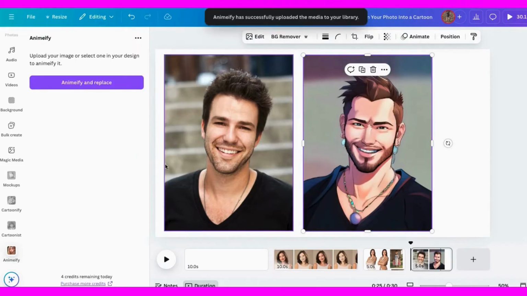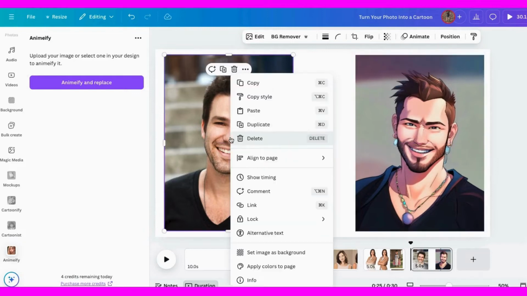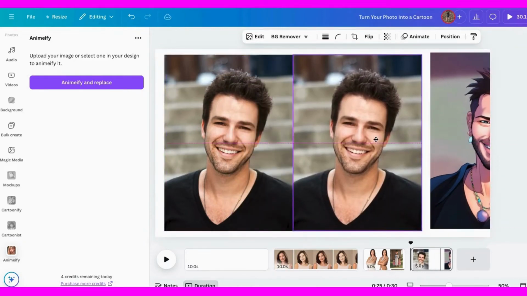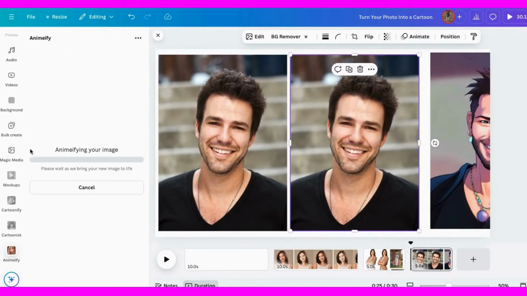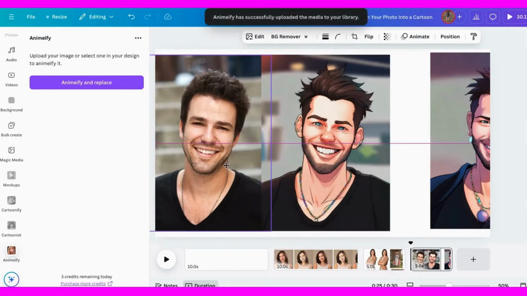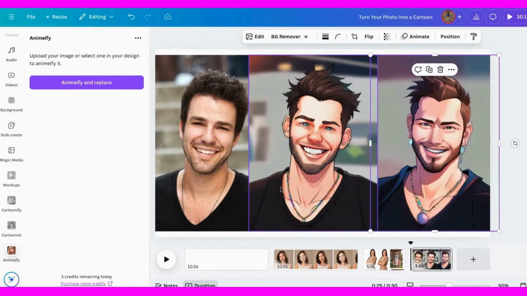There are some similarities. We have a few credits left, so let's see if we can get a better image. We'll keep that one for now. Let's duplicate him one more time. Let's see what we get. Okay, it's a little closer. So, you can kind of see how it goes. They got his shirt and his necklace in both. The hairstyle is much better. So, let's try one more app.